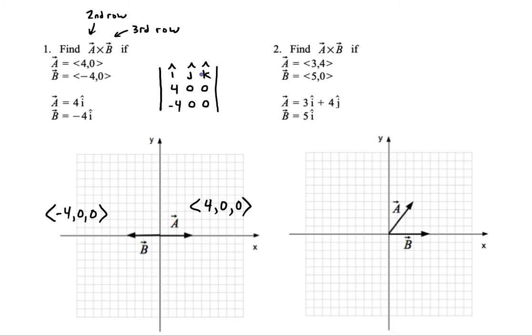What you have to do is multiply all the forward diagonals. The first one to do would be just the i times the second component of A and the third component of B. But there's actually more to do. You have to do 3 forward diagonals. And so what I often recommend is to take everything that you have and just repeat it outside the matrix. You do that on the right and on the left too.